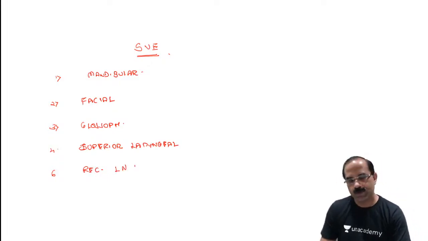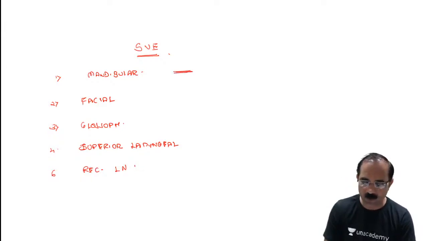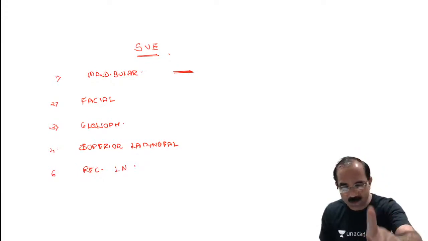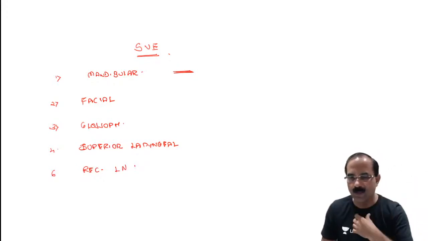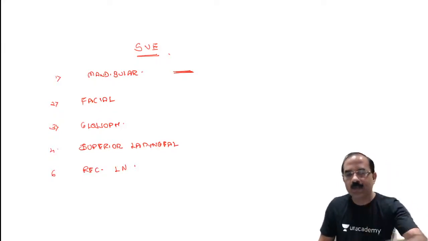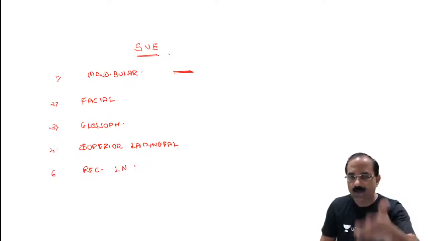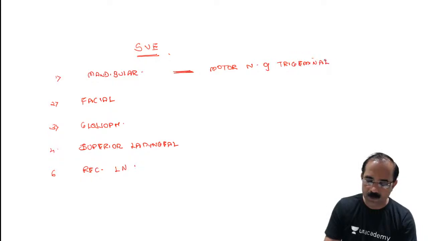Okay. So now the nerve of the first pharyngeal arch is the mandibular nerve. It supplies the muscles of the first pharyngeal arch. What is the name of the nucleus of the trigeminal nerve which supplies the muscles of the first pharyngeal arch? Are you understanding, students? There will be a special nucleus. The name of the nucleus is the motor nucleus of the trigeminal nerve.